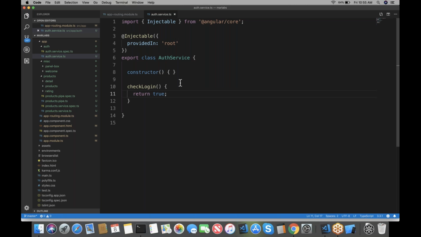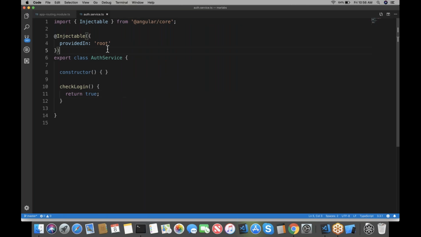So when I call this function, if it returns true, which means the user is logged in, I can proceed loading the page. And if I return false from here, which means the user is not logged in, somehow I have to capture that state and throw him back to the login or the welcome page, right? This is clear till now, everyone? Okay.